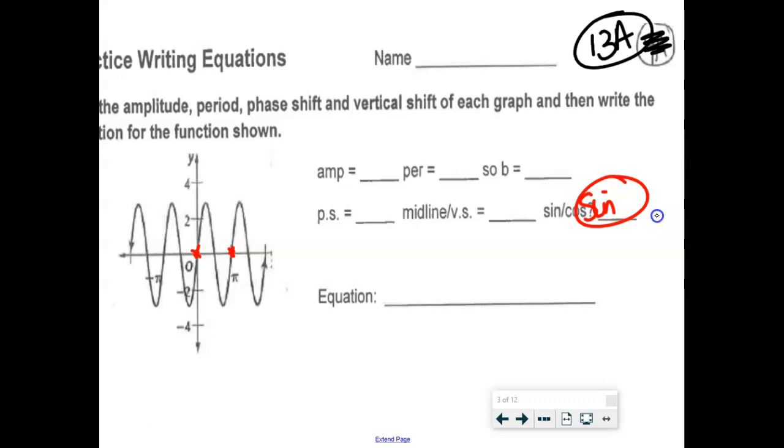No, he's too lazy to do that. Thank you. Thank you. So, if you wanted to call it a cosine, you're going to have to incorporate a phase shift. Good luck to you. No, thank you. All right. Some formulas you might want to write down in your paper here, guys, because some of these get really crazy, especially when we get into modeling next week. The amplitude is found, it's half of the range. So, you take the max minus the min, which is the range, and you cut it in half.